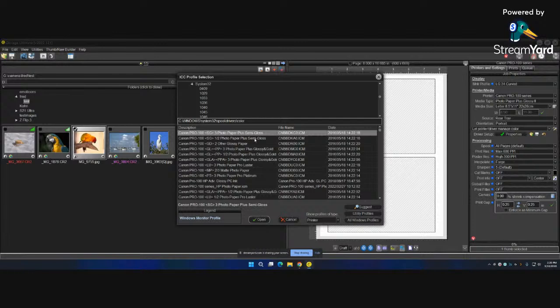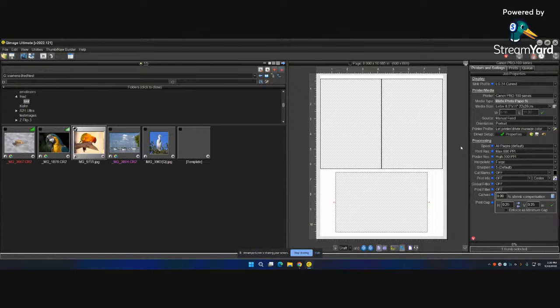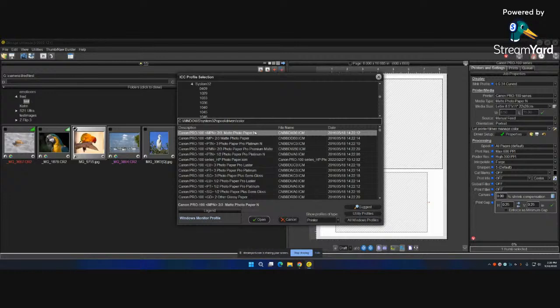Let me select another odd paper. New paper, matte photo paper, and I don't know. There you go. So now for the printer profile, I just drop down and say, I want a suggested profile. What should I pick with this? And look what comes up. Matte photo paper N for the Pro 100.